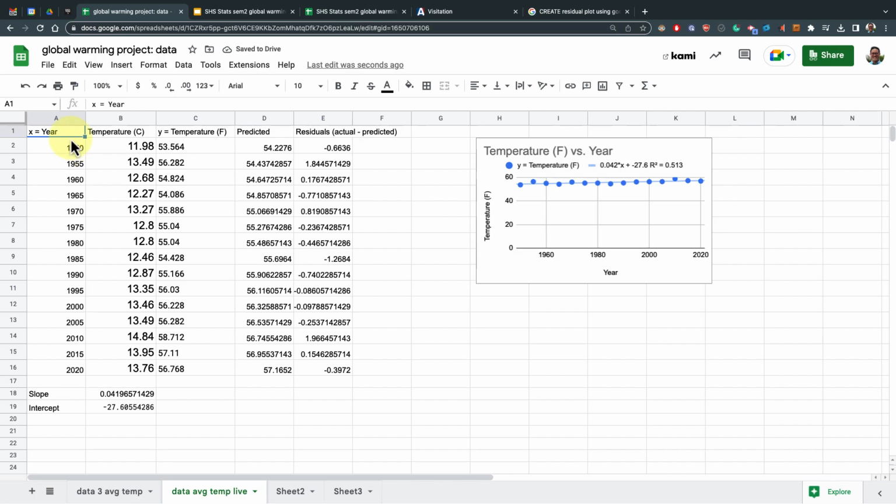So go back up to A1. I'm going to left click it. Now I'm going to hold down Shift, left click on A16, and then let go of Shift. And then I'm going to go to residuals. So for mine, I'm on my Mac. I'm going to press Command.